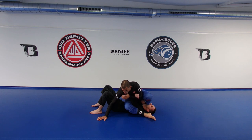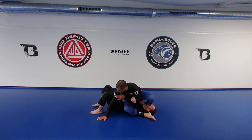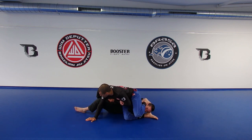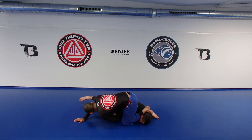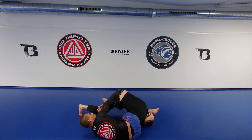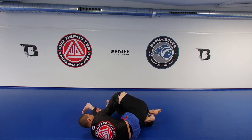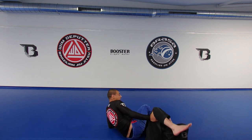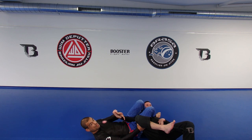I prefer to be on top. Instead of pulling the arm, I like to put a rotation on the arm by looking away, putting my weight on my right posting hand, looking away, just making a rotation right away. From here, I can actually finish the arm right away. If Latif starts to go up, keep looking away and I go from the reverse armbar right away. This is a way easier finish. I can finish from here, and if Latif would roll over the shoulder I can follow up and still end up in the same position I would have ended up in the beginning.